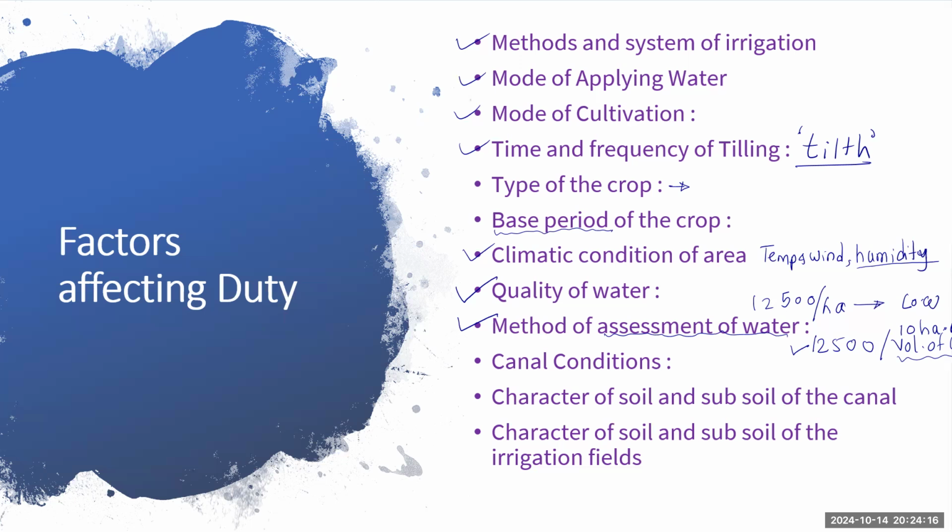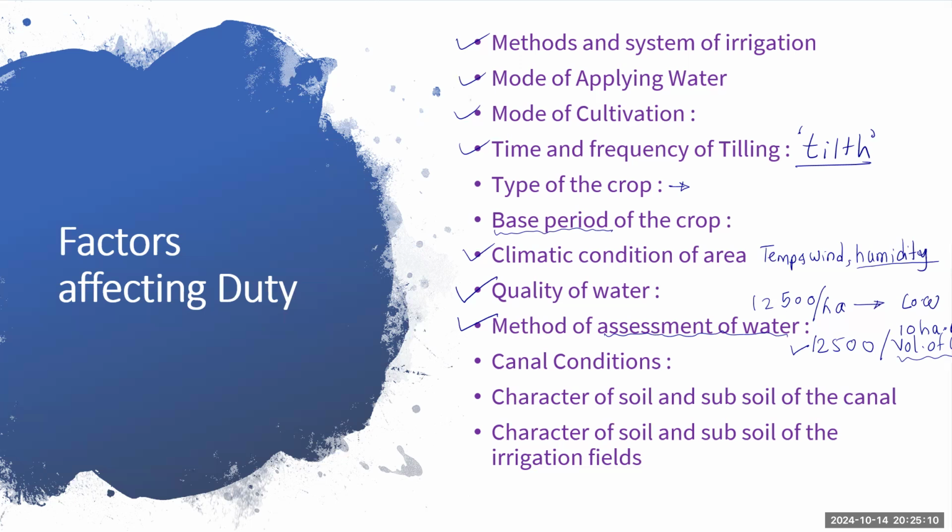So in drip irrigation and sprinkler irrigation system, in this particular mode of applying water, the optimum use of water is done and there is a saving in irrigation water. And that's why if such methods are used, it results in higher duty. And for economy, the duty must be high. Means within 1 cumec of water, maximum area should be irrigated. So in case of this advanced mode of applying water like sprinkler irrigation and drip irrigation, the duty will be higher. Opposite to that, in case of flood irrigation system, the duty will be lower.